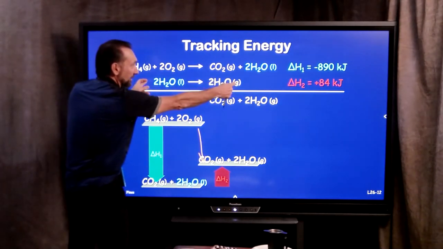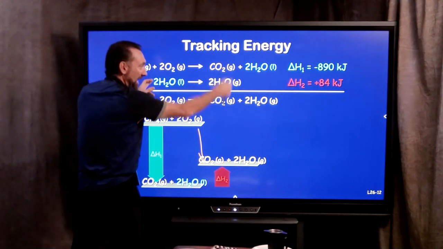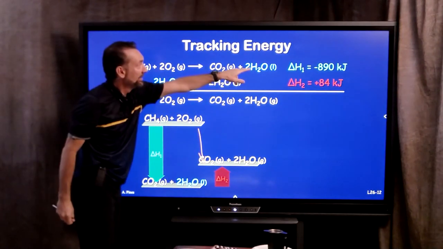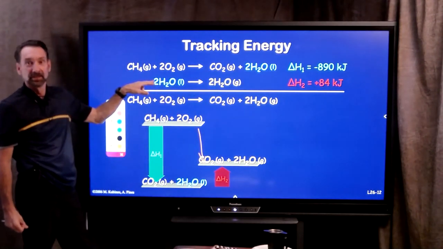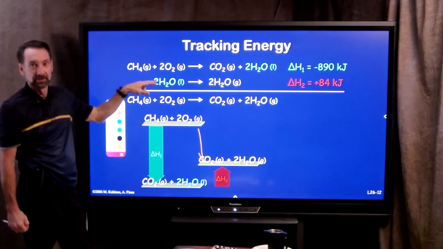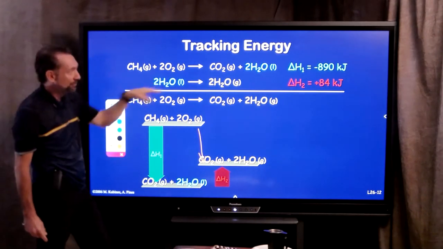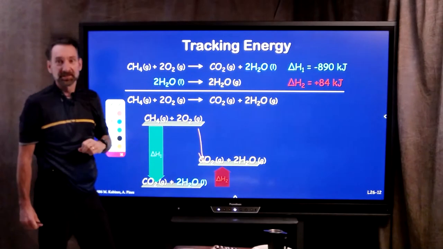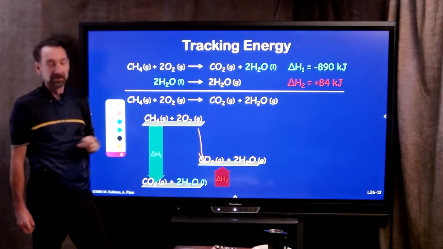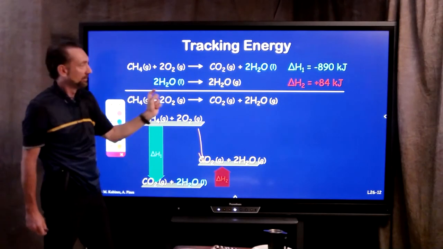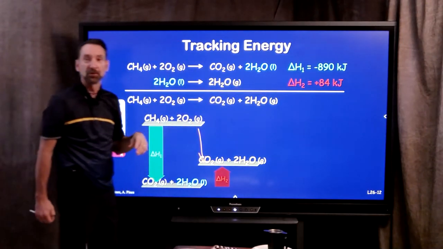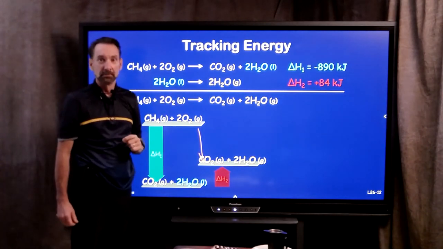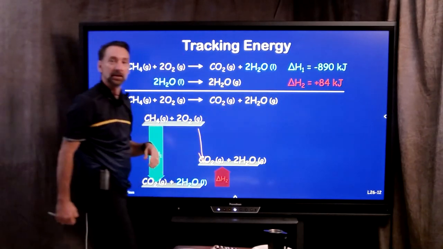And here's kind of why. If I'm going to add reactions together, those stoichiometric coefficients have to cancel. So I have to say those 2 moles of water are canceled by these 2 moles of water over here. So I have to do that. So this number you recognize as twice the standard enthalpy of formation of gaseous water. When you boil water per mole, it's 44-ish kilojoules per mole. I'm going to do 2.